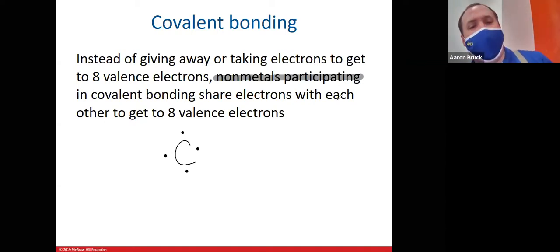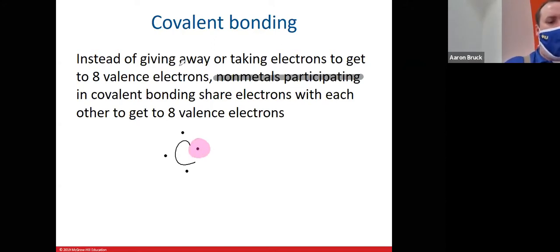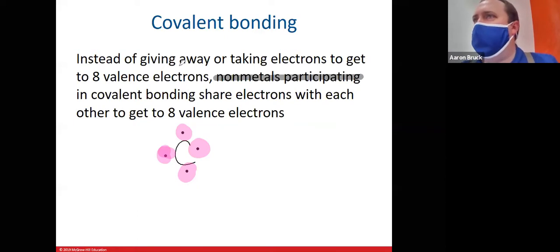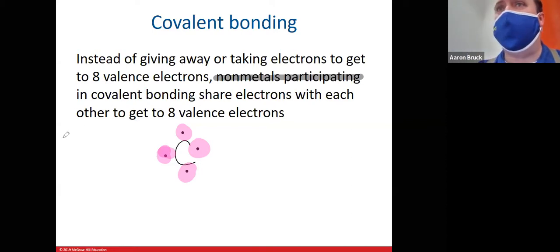Okay. What we can see is that these unpaired electrons, whenever we have unpaired electrons in our Lewis structures like this, are usually a prime place for a covalent bond. We can think of covalent bonding in a lot of ways as the pairing up of unpaired electrons in elements. So from that standpoint, we can look at something like carbon with its 4 unpaired electrons, and say, oh, carbon is probably a really good covalent bonder. It's got 4 unpaired electrons. It can make 4 different covalent bonds.